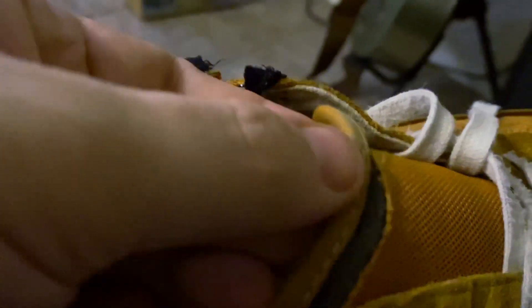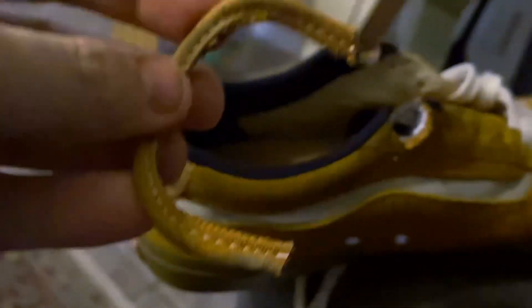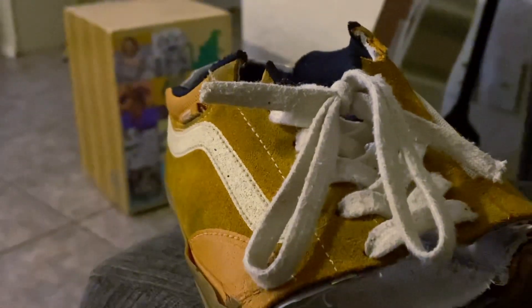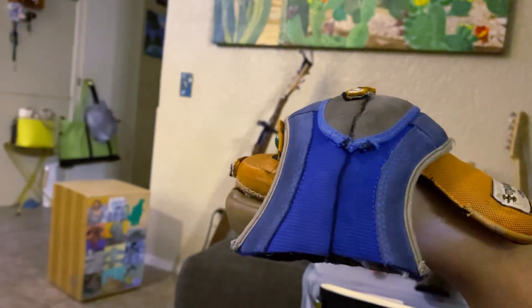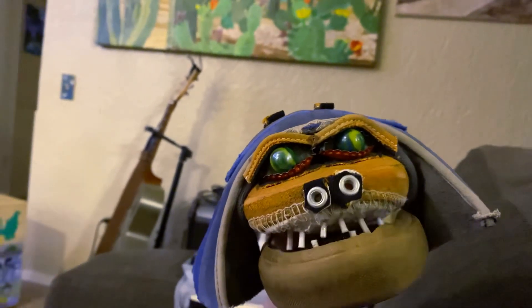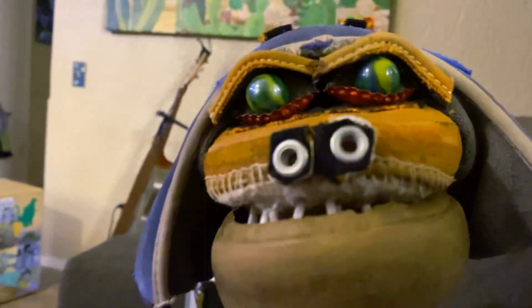So I took those little metal circles that hold the shoelaces in there, I took those off — and then this little rim, I actually thought it would make a good eyelid to kind of form around that marble a little bit. Also, the tips of the shoelaces, the little plastic tips, I cut those off, which I'm using for the teeth. I cut each of those in half so they'd be shorter and I could double the amount I had. You can see those holes in the front for the nose holes, and all the little shoelaces there for the mouth. Looking pretty good.